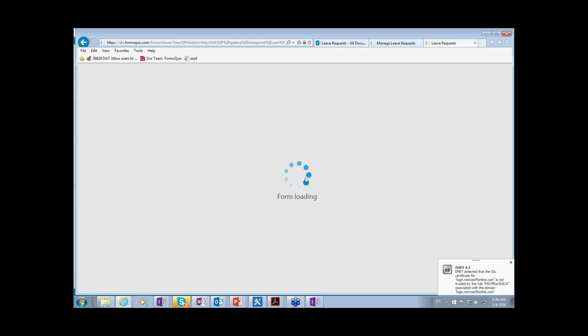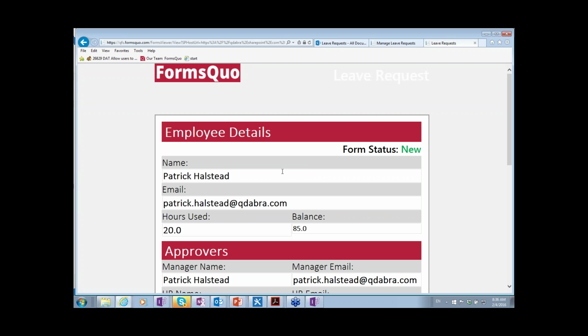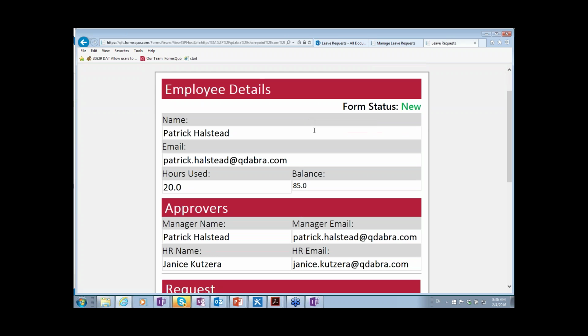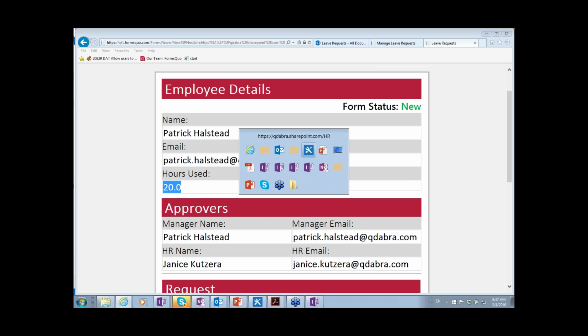We've got a lot of users of Form 0 now. We're really looking forward to the adoption curve. And obviously, for most of you, InfoPath Form Services is still just fine. But for the future, we want to have something that provides future proofing of your form investment. Okay, so there you see it. It was approved correctly. My hours used was updated to 20, and that's basically the demo.